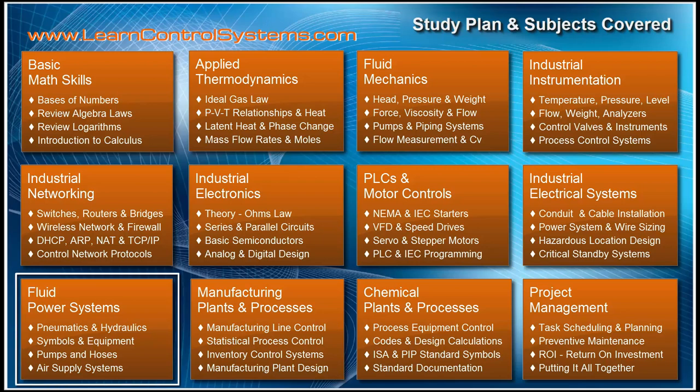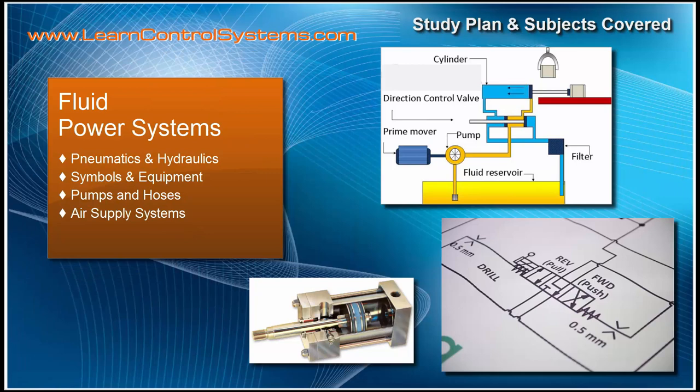Okay, now we're going to look at fluid power systems. And fluid power systems are used a lot, especially in manufacturing. We use a lot in petrochemical and chemical plants as well. They can drive screws and conveyors, but we use them to handle our robots and grabbing material, moving material. Under high pressure, we use servo hydraulic valves to position things and extrude plastics. So the fluid power is very important.